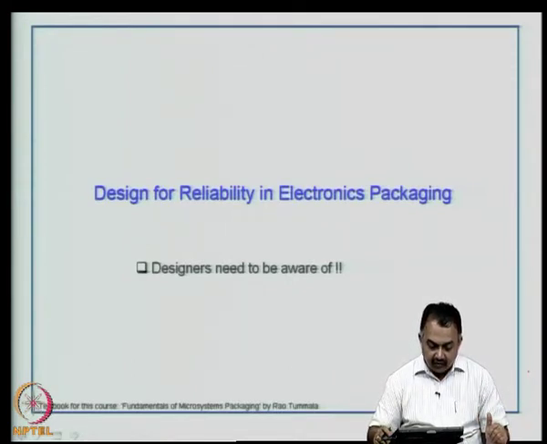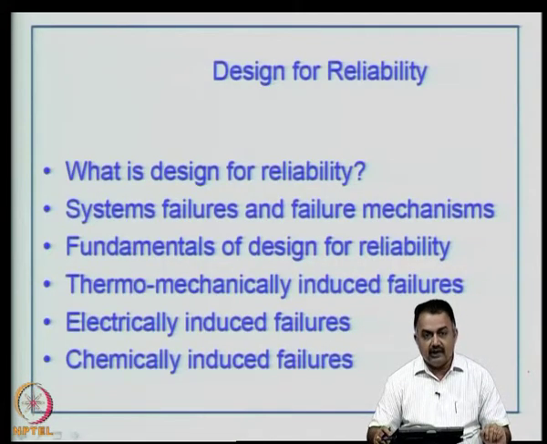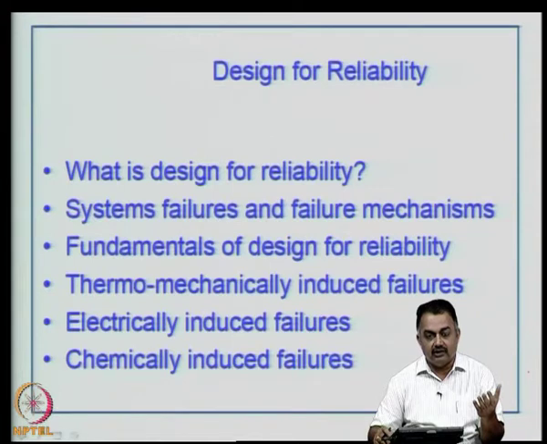Finally, I would like to talk about design for reliability. So, we have talked about design for manufacturing. I will briefly spend some time on design for reliability, which designers need to be aware of. What is design for reliability? Because at the design stage itself you must think about reliability. Reliability is not something that after manufacturing you wait and watch, right.